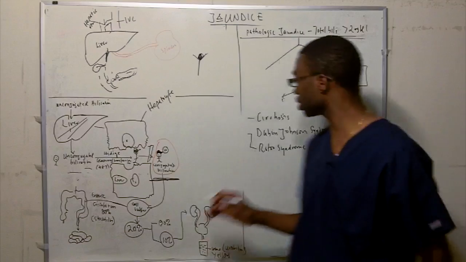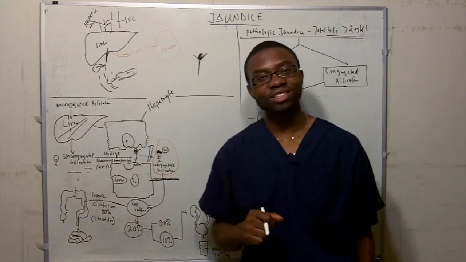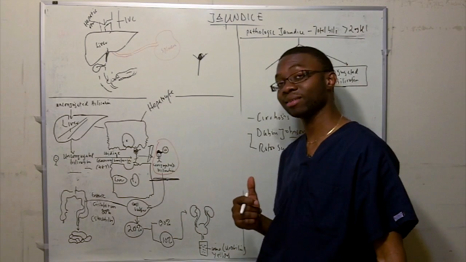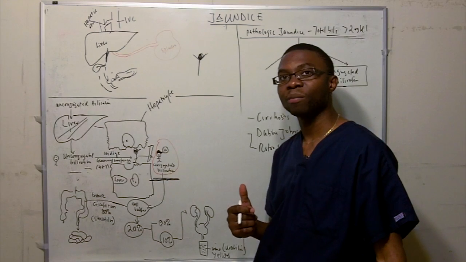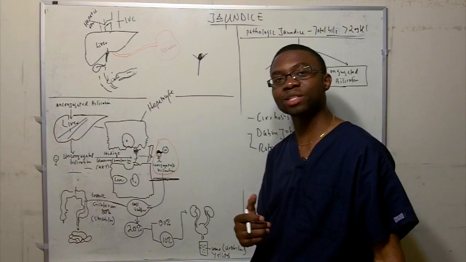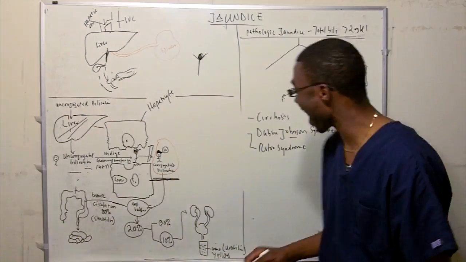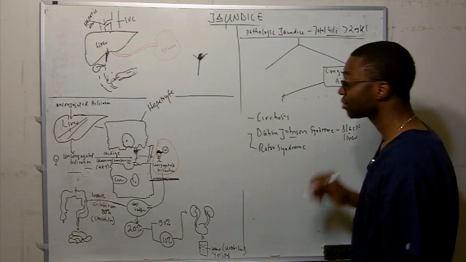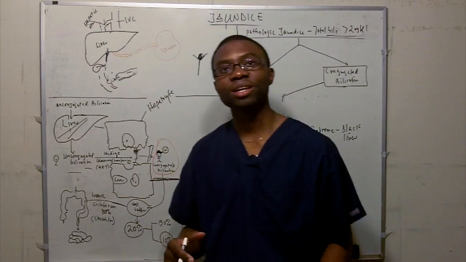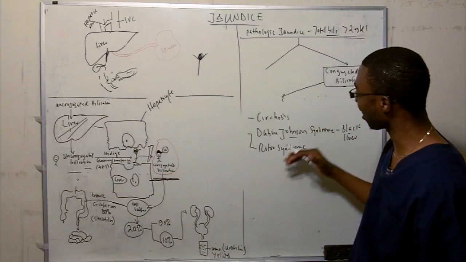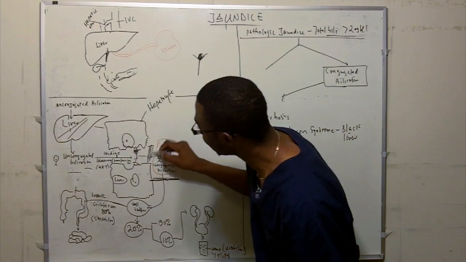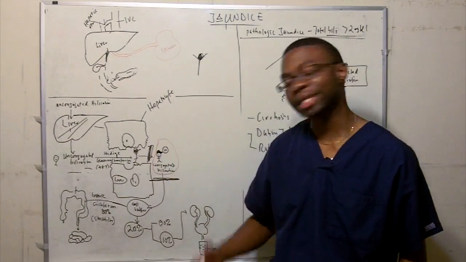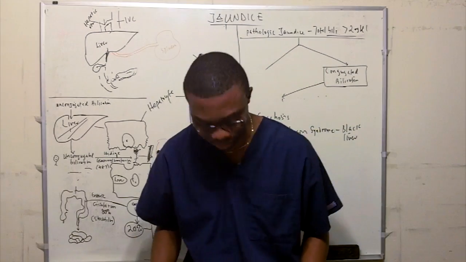But there's something special about Magic Johnson. Well, it's Dubin-Johnson, but Magic Johnson is a black guy. I know. But it's the reason why I say it's a black guy. Everybody knows that because Dubin-Johnson has a black liver. When they do a biopsy eventually, that's how you differentiate between Dubin-Johnson and Rotor. And the problem is decreased excretion. It's right by the door. They can't excrete. It's an inherited problem.